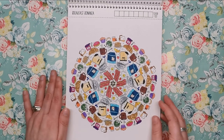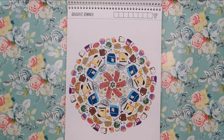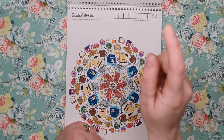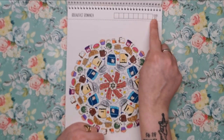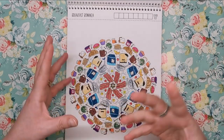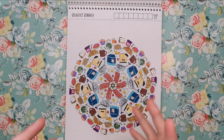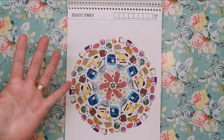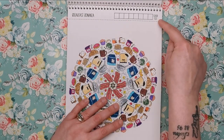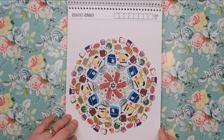We've got into the first mandala — this is one I've coloured already. It's called The Breakfast Bonanza. The great thing about this book is that each mandala has its own really cute, quirky name. You also have a little colour testing swatch at the top of every single page so you can note down the colours you've used or are planning to use. It's been really, really thoughtfully put together with the spiral binding, the very thick paper, and the ability to cut them into an 8x10 ready-to-frame print.